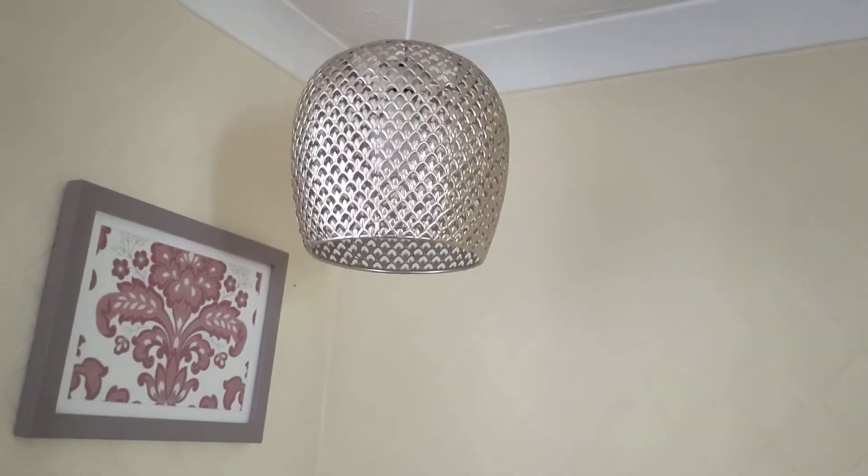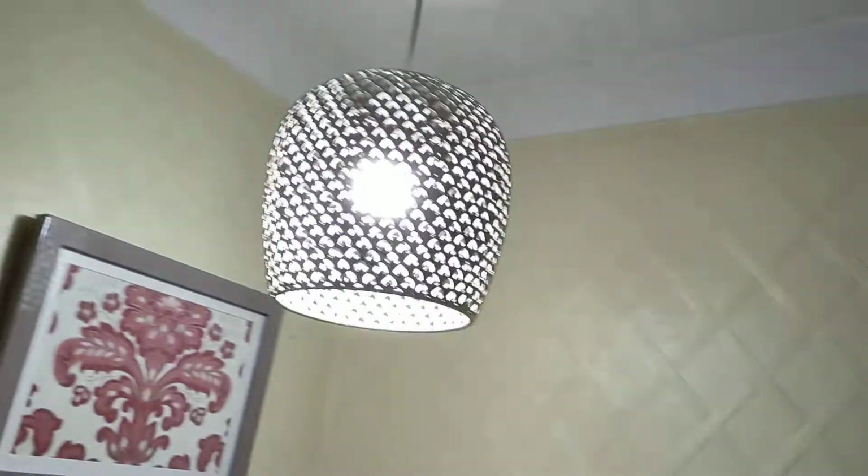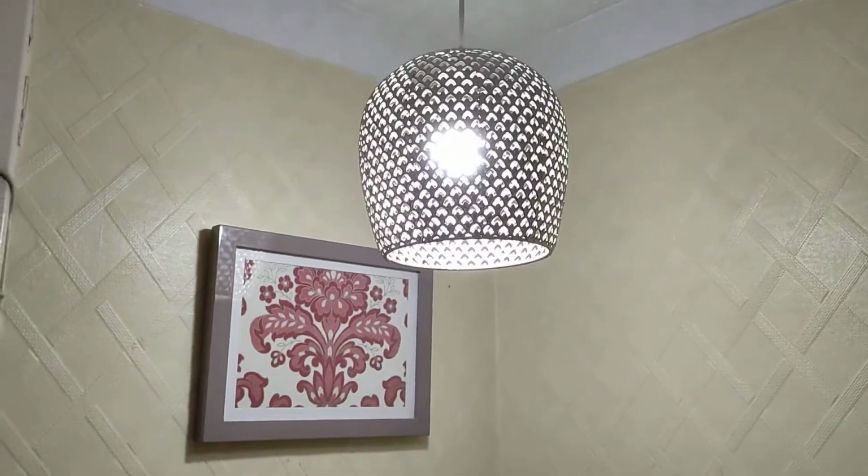So this is my other lampshade which I changed just now. So let us also test this. And yes, it looks really nice.